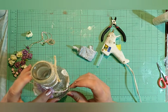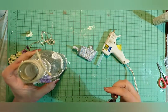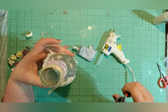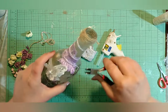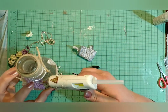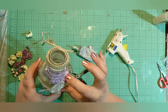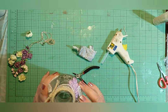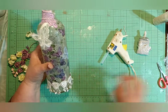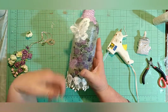Okay, and I think that's where I'm going to stop. So I'm going to snip it right here. A little dab of hot glue there to hold that end. All right. Okay, I think I'm going to take a break and get some of this glue off of my fingers and let the things I've already applied set for a minute. And then when I come back, we will finish this up.